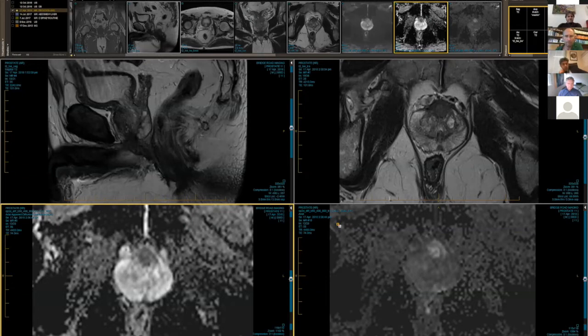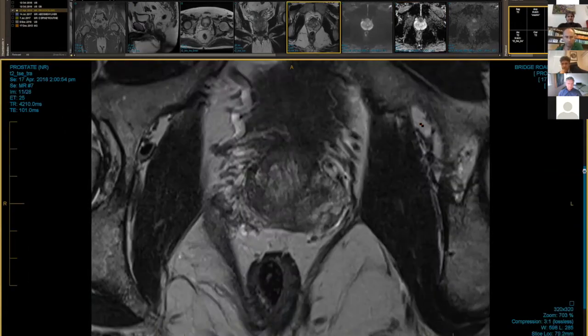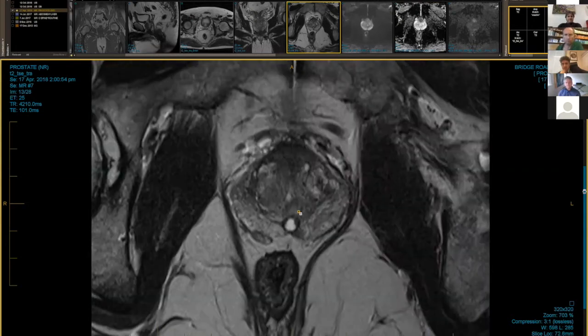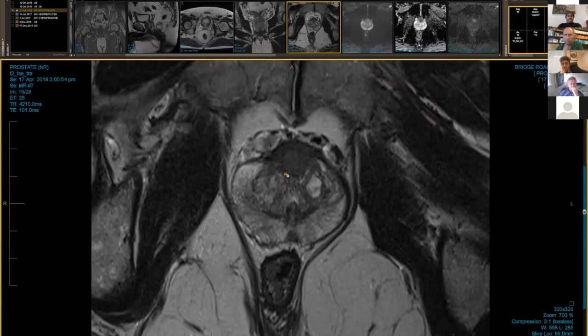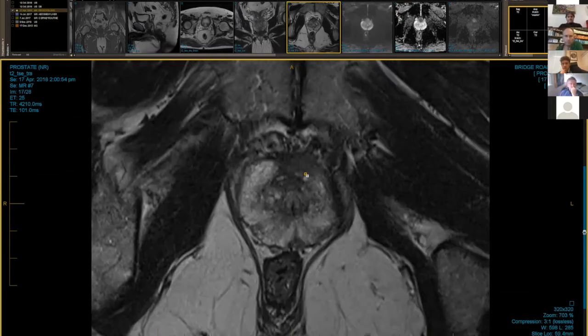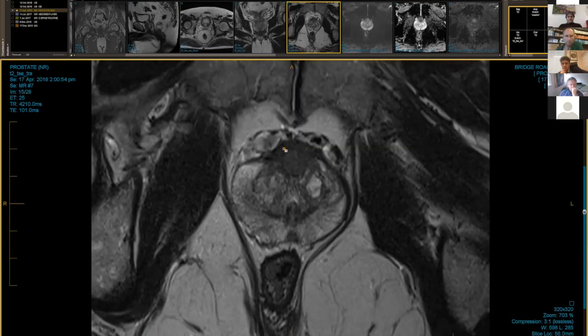Okay, so the first thing I'd say, this is a 30cc prostate. So beware of the small prostates, because that's often where things hide. As we're going from the base to the apex: anterior fibrous stroma, transition zone, peripheral zone. As we go further down, we see this homogeneous area of decreasing intensity here. It's almost got a peripheral margin to it, that black margin. It's in the anterior transition zone here. And as we go further down towards the apex, the anterior peripheral zone has an anterior horn at the apex. So this is really involving the transition zone and the peripheral zone as it goes all the way down to the apex. And you can see also that the capsule is bulging and it's discontinuous.